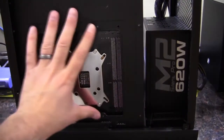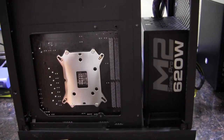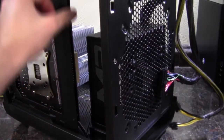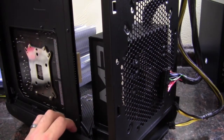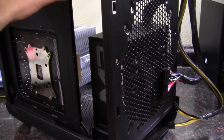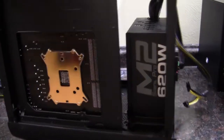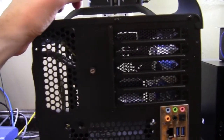Back here we have a huge cutout, so this is perfect for installing anything aftermarket or changing it out after the fact. And we can see here the motherboard back plate, or I guess the motherboard tray. I guess it is not removable. But anyway, it does cover the full MicroATX board there. And we'll flip around again, and we've got five slots, so that is particularly awesome.